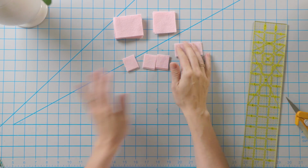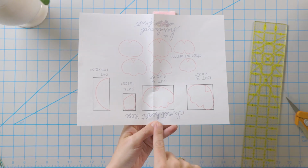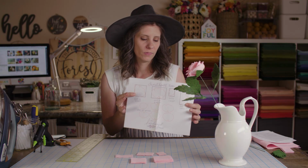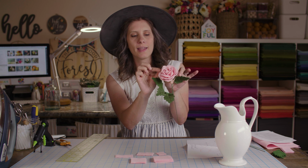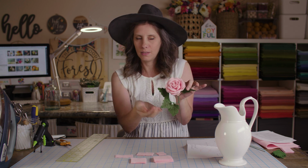First thing, on here as well, it's gonna show you the general shapes of what we're cutting. So it kind of gives you a little bit of an idea, but think flower, think organic, think curves and turns, and if you really look at a flower, how many little divots they have, and like most roses are not perfectly round.